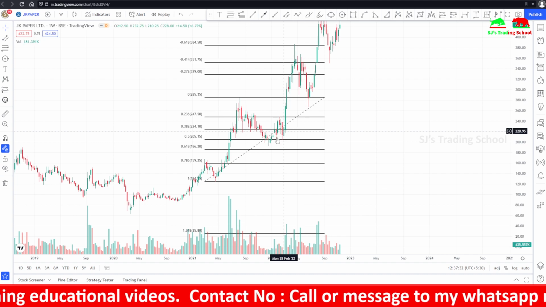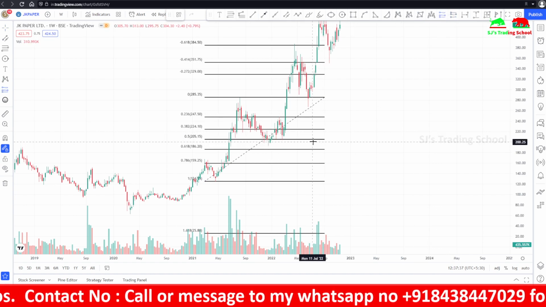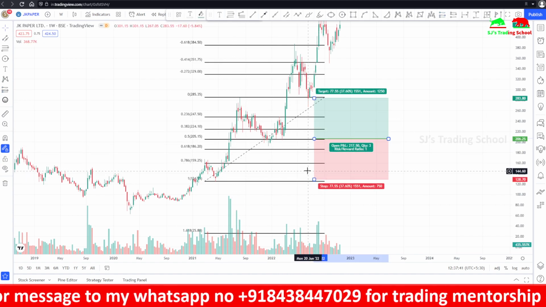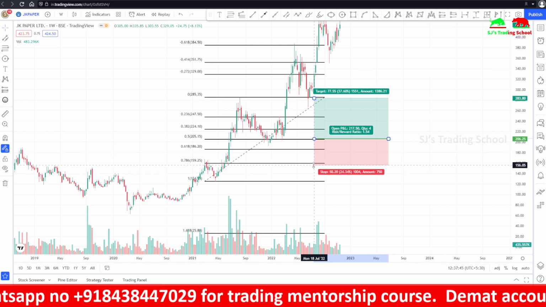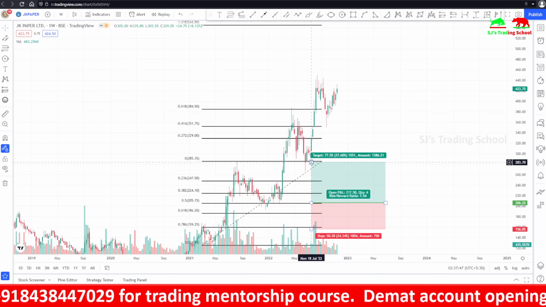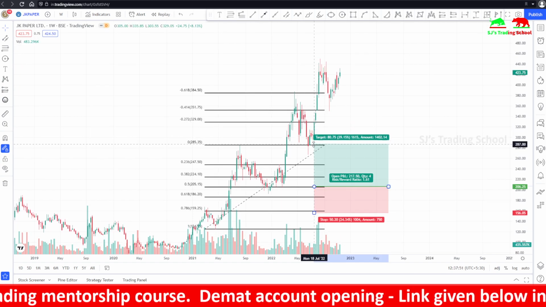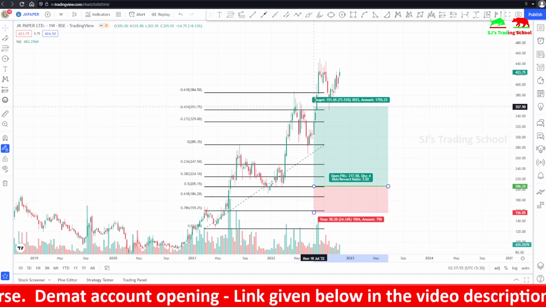So you can see this is how the price gets retraced. People take entry here at the 0.5 level. They wait for a retracement, and they will put the stop loss at around 0.618, or some might use 0.718, and keep the targets accordingly. So this is the target 1, and this is the minimum target, second target, third target, fourth target.